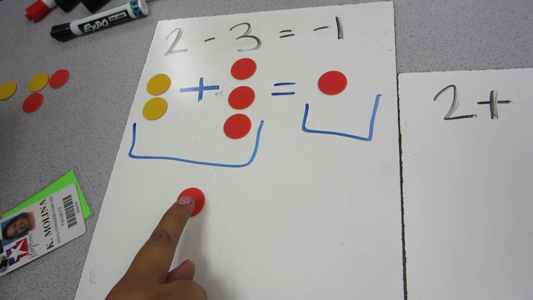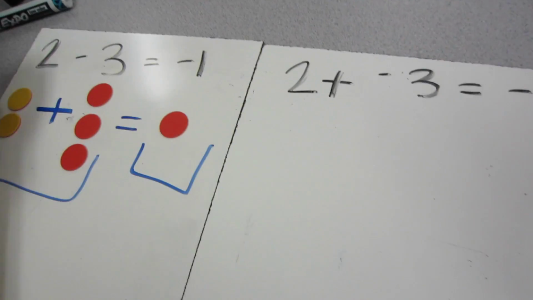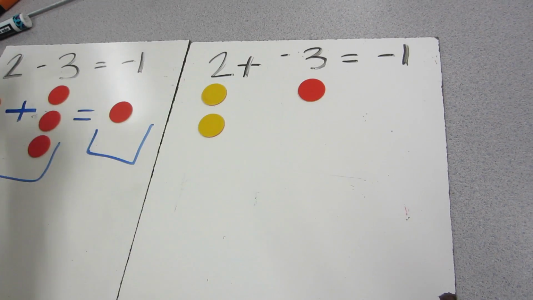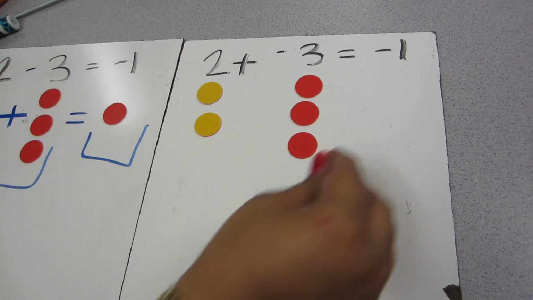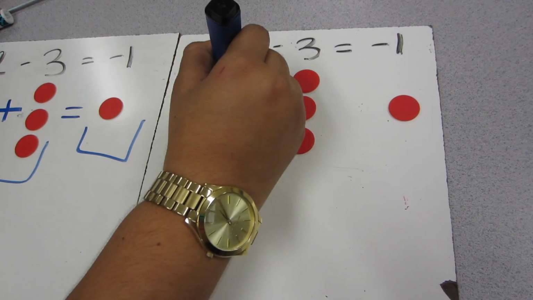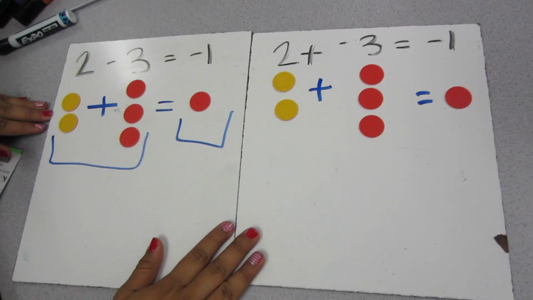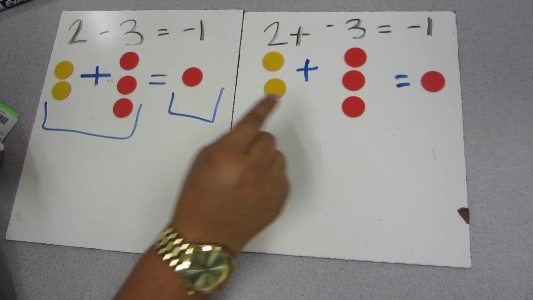We feel good about that? I feel great. Okay, and I'm just going to quickly go over the other side too, just so you can see. Right, this would be 2 positives, and then on this side I would have 3 negatives, and it would equal my -1. So really, they mean the exact same thing, whether I'm doing it this way as subtraction or this way. So either way.